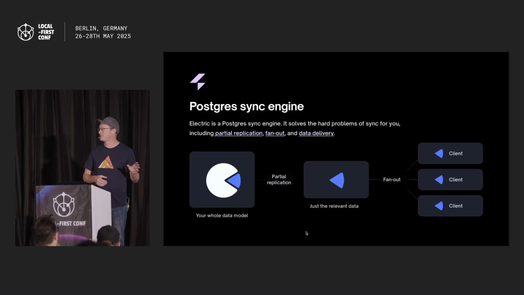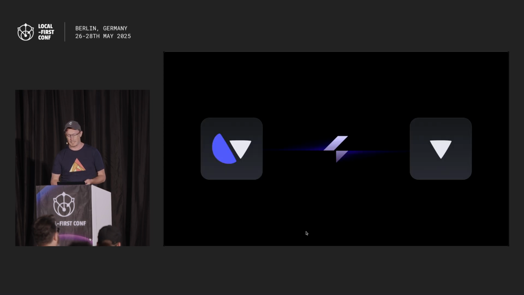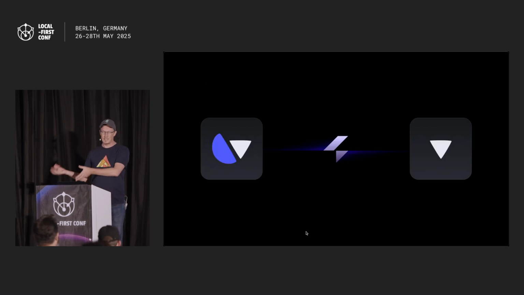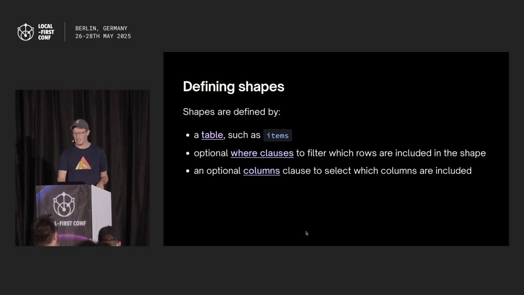And that thing for us was a read path sync engine. So take data out of Postgres, filter it, and then fan it out into local apps and services. And we wanted to make this sync engine reliable and performant while still taking on the challenge of partial replication. Like how you get the right subset of data synced to the right client. But in our case, we wanted to keep the partial replication primitive, which we call a shape, deliberately simple.